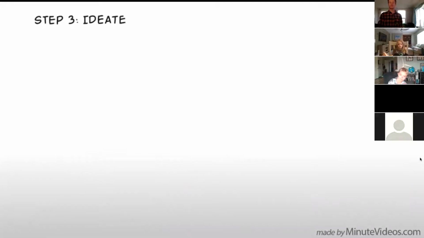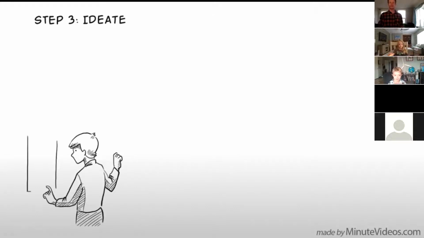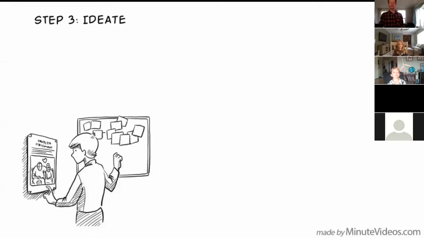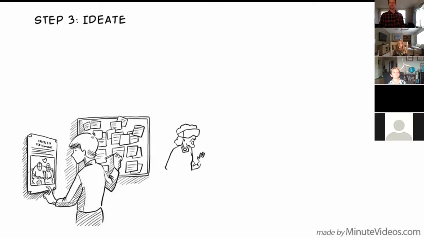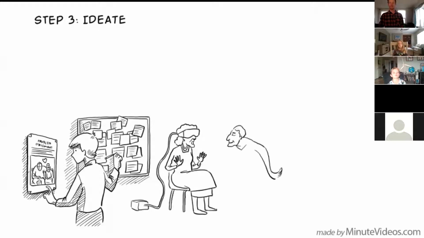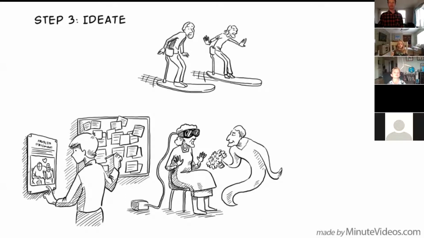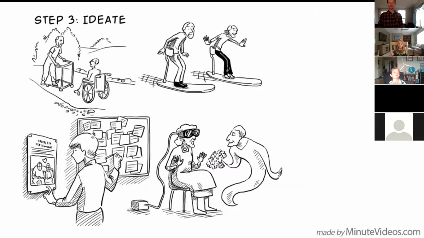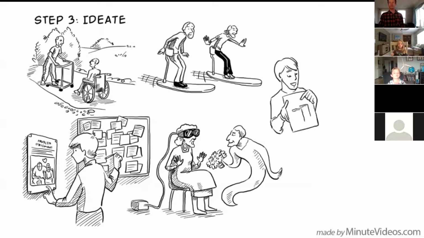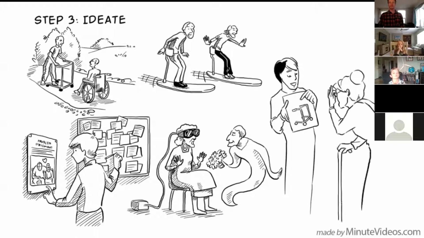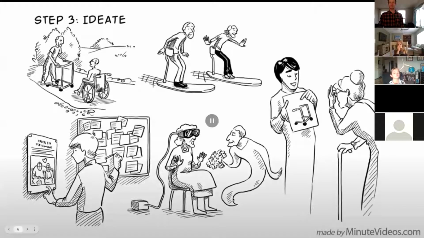Step 3, ideate. Now focus only on the problem statement and come up with ideas that solve the problem. The point is not to get a perfect idea, but rather to come up with many ideas, like unique virtual reality experiences, senior-friendly hoverboards, or a modified pushcart. Whatever it is, sketch up your best ideas and show them to the people you are trying to help.